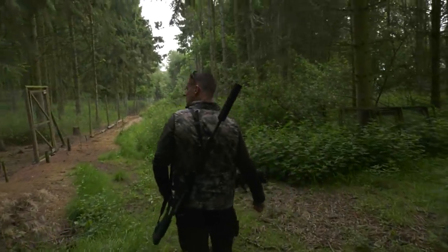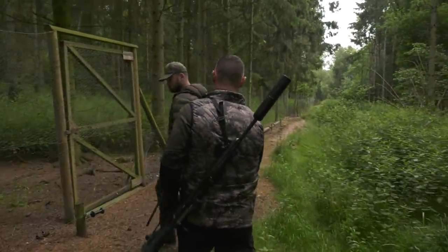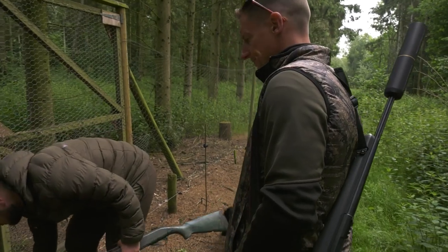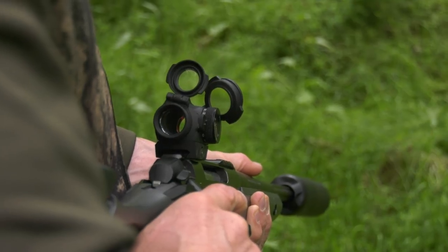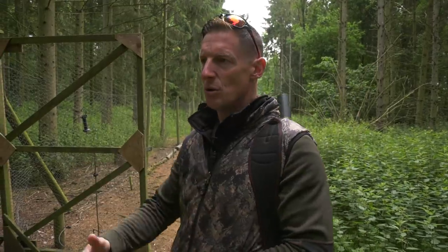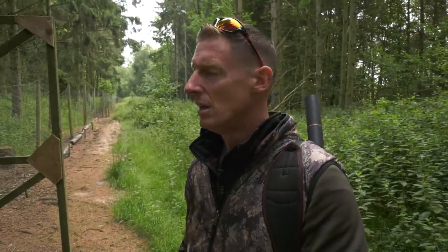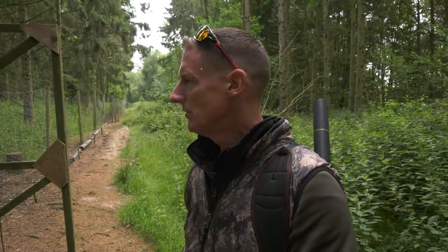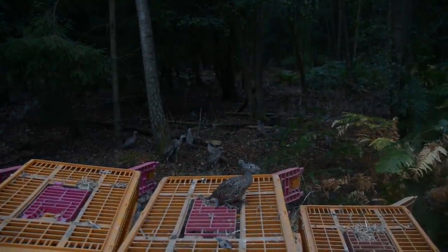Now, of course, a small deer isn't going to eat young poults, but muntjac and rabbits have the potential to be the woodland Uber Eats without the moped, delivering tasty morsels to the teeth outside the fence. You don't want anything in the pen at all when you're putting birds in, because say you put 1,000 birds in here, the first night you probably get 700 of them sitting on the floor. Of course, you get a rabbit go through them or a muntjac go through them, bosh, all straight over the top of the wire, and Mr. Fox comes along and nails a load. So there shouldn't be any foxes in here. But we'll clear it out, push it out, and then we'll stick the fencer on and that'll stop anything else going back in there, fingers crossed.